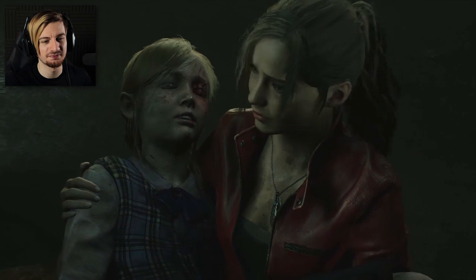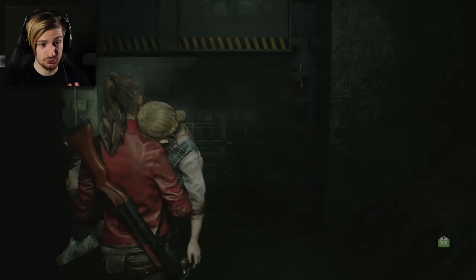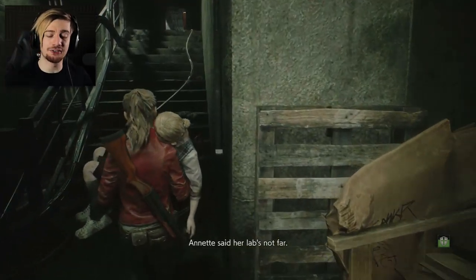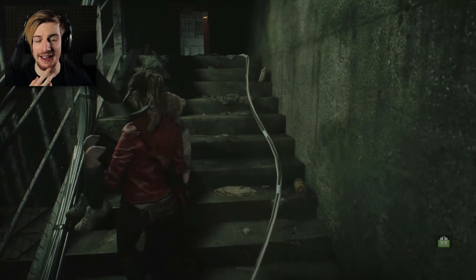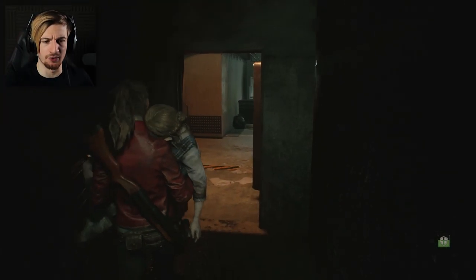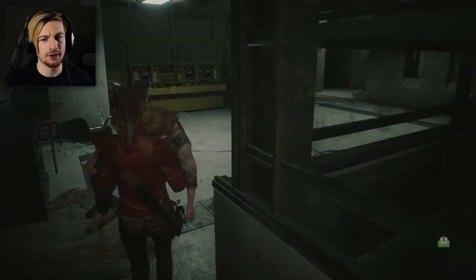Aww. Yeah, we've got to help this little girl out, man. We already know what we've got to do, okay? Let's do this. Head to the lab. Will do. Yeah, an interesting thing about this whole situation. Okay, I'll say after. Wait. That cable car. We need the wristband though, right? We don't have one. So we'll take Sherry that way. How are we going to get through that though?